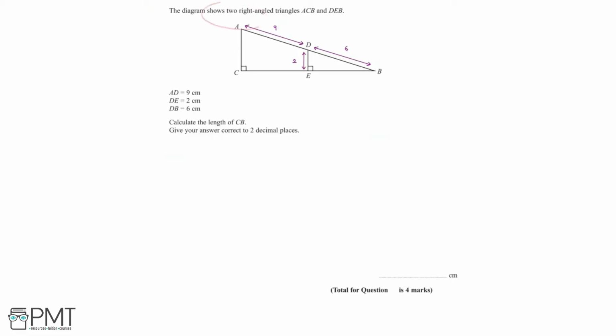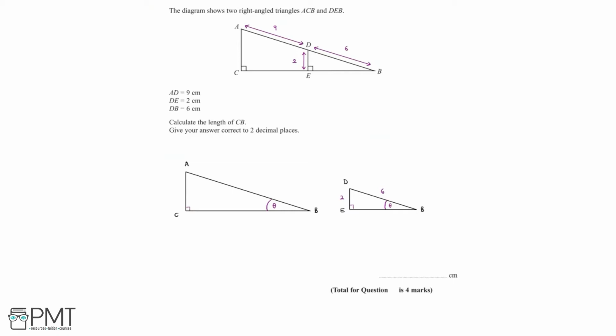But notice here that we have 2 triangles, and when we have 2 triangles and we're given information about both of them, we might be talking about similar triangles or congruent triangles, or some relationship between the 2 triangles that will help us find out more information. Now we can draw both of these triangles separately in order to help us understand. You can see here that we have triangle ABC and we have triangle DEB. We can also see that this angle over here would be the same in triangle ACB and the same in triangle DEB. Now we can see that both of these triangles have identical interior angles, but they have different sides.